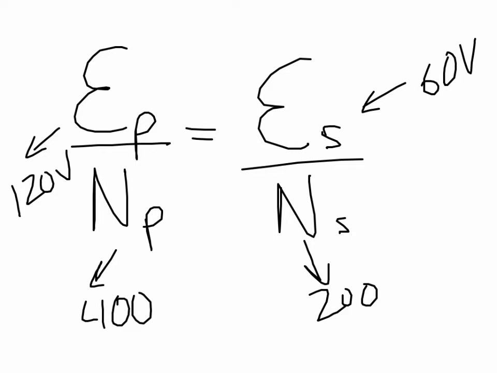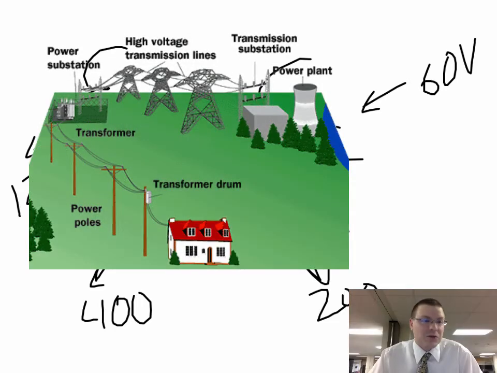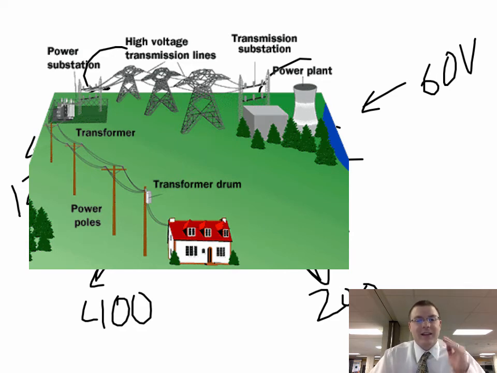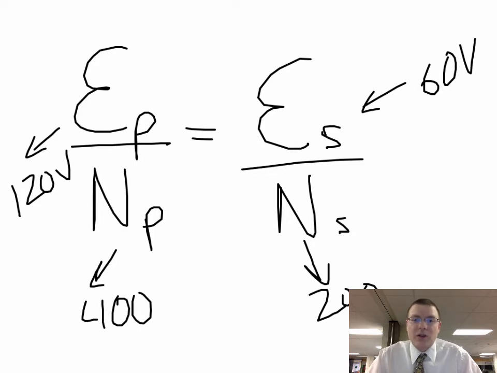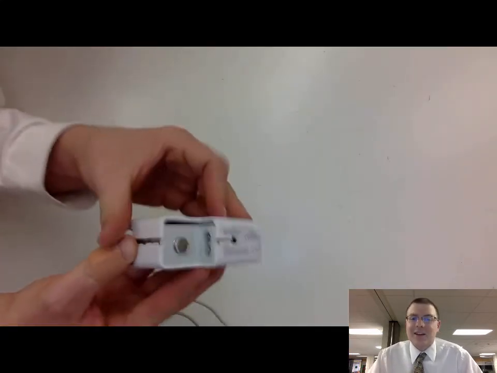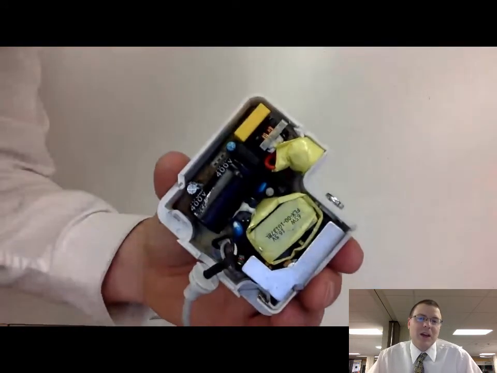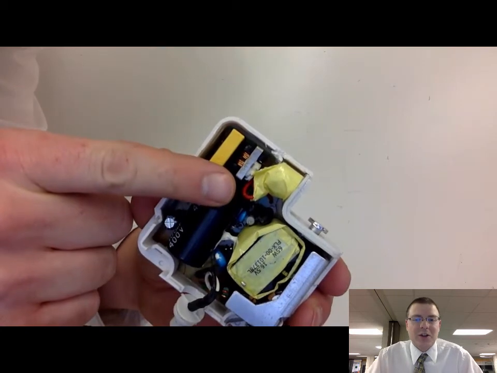This is kind of what happens from the power lines to your house. Power lines are at a potential of maybe 5,000 volts, but in your house you use 120 volts of AC voltage when you plug something in. There's a step-down transformer right near your house that takes that high voltage from the power line and transforms it into 120 volts you can use. When you charge your phone or other devices that don't need 120 volts, there's a little box on the end of your charger — that little box is another step-down transformer that steps the voltage down to a lower level that can recharge your battery.